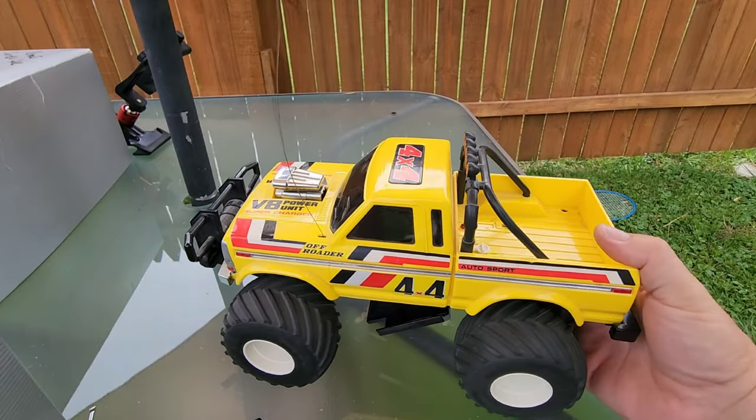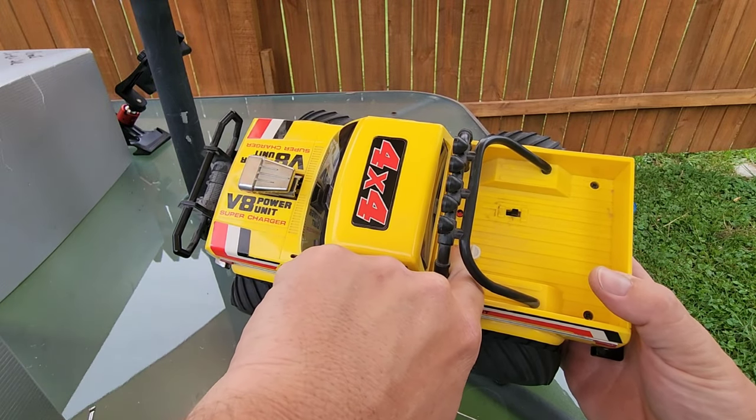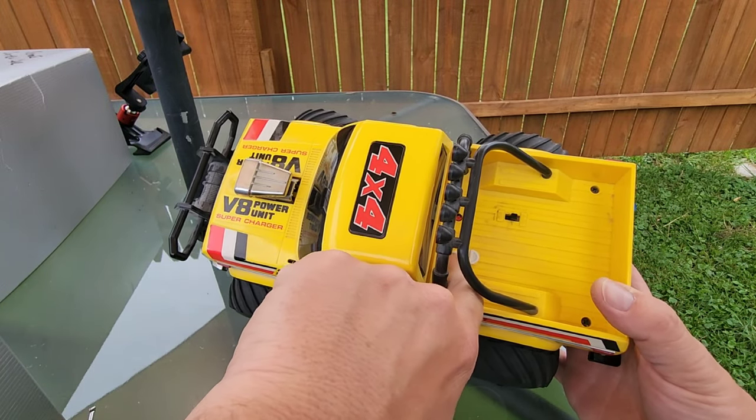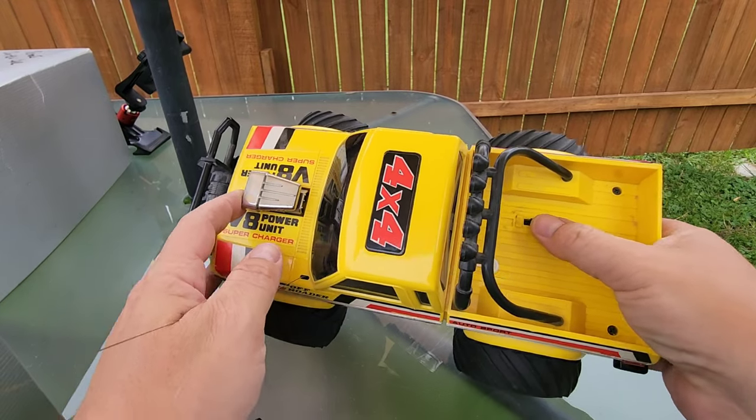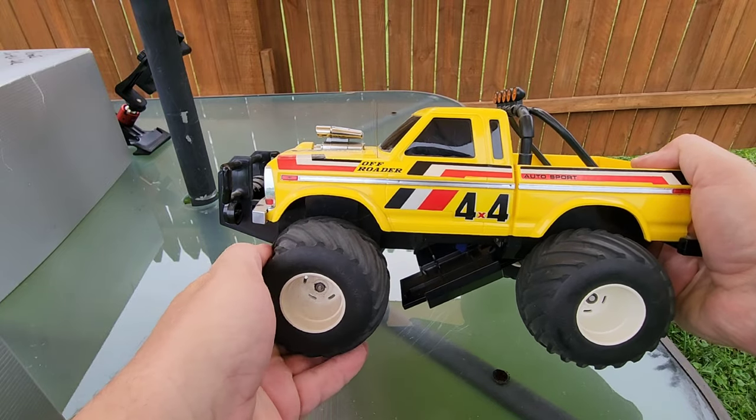Now you can get a nice look at it. Now, you had an optional plug if you wanted to put rechargeable batteries in it. You could put those in there, and this was your plug for your adapter. Your on and off switch. These nice, actually really soft tires.